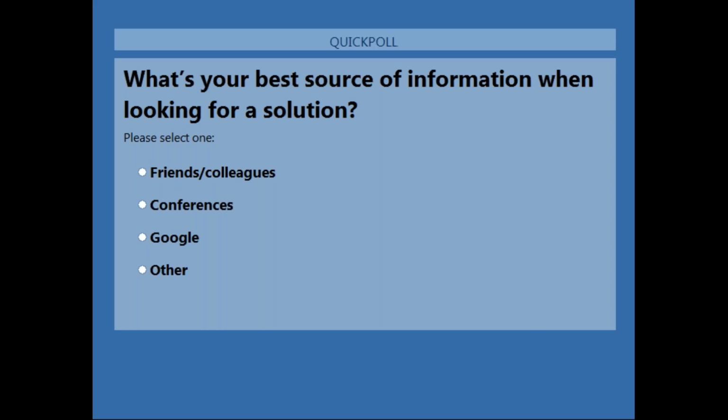Okay, great. Most everyone has voted now, and it is pretty much a toss-up between asking colleagues and Googling it. Yes, two very good ways of doing it. I'm just going to stress again the conferences. They are just an amazing way to go see the information and talk to not just the developers, but you'll talk to other colleagues that are kind of hanging around their booths.